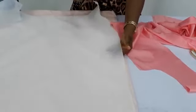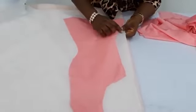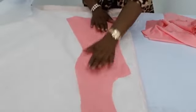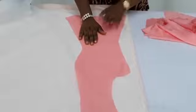So this kind of stabilizes it. As I've said earlier on, all these interfacings are stabilizers. They give support to our fabric. So this is the fusible side and this is the wrong side of my lining. I will be placing it this way and then give it a good press and trim it off just like I did for the main fabric.